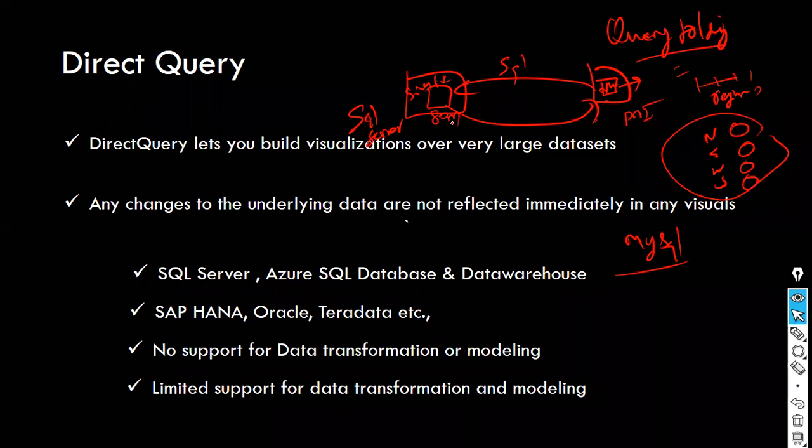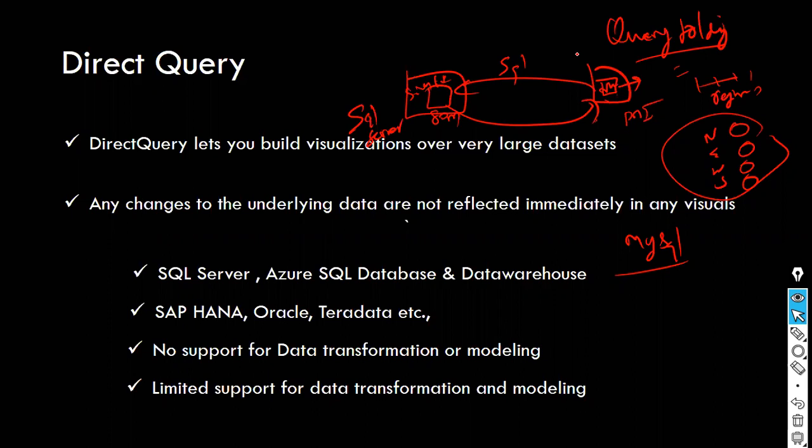Rather than importing the 80 million records locally, you fire the query where the data exists, and send only the output of the query back to your Power BI report. In that case, it is pretty fast. This is also called query folding, but there are limitations with query folding. Query folding will not happen for any moderate or complex data transformation.